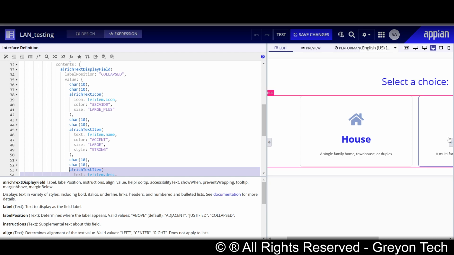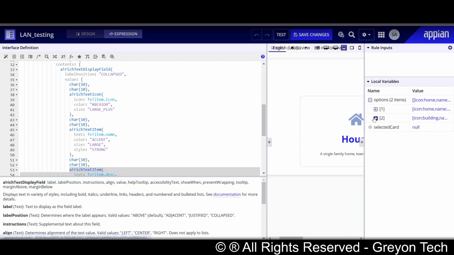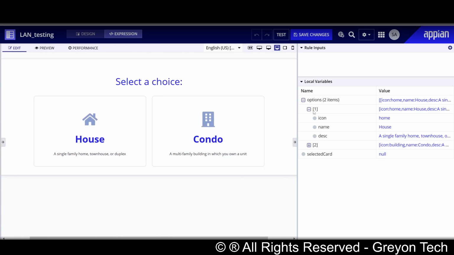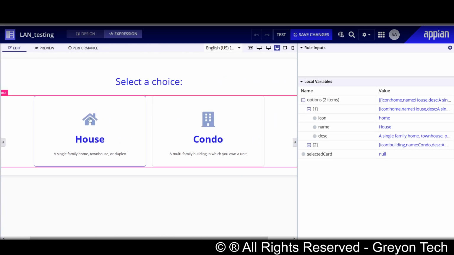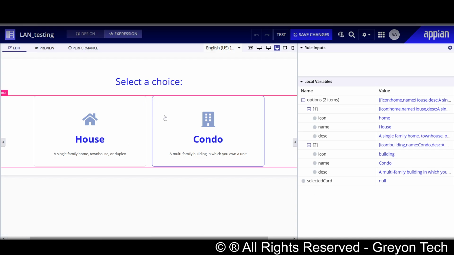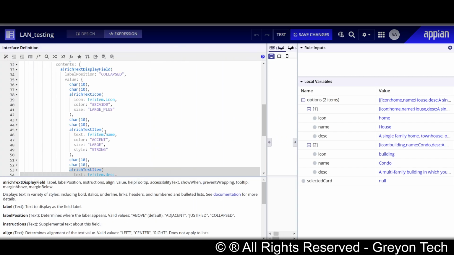Next, the loop will increment the index. And for next item, FV Bank item, we are having the item number 2. Earlier, the item number was 1. So that's why you are having FV Bank item dot icon as home, FV Bank item dot name as house, FV Bank item dot description as the description. Now, once the loop is completed with the logic and the implementation, then the loop will repeat for second item, and then for third item, and for fourth item. As many items that there are existing in the list, it will be iterating.